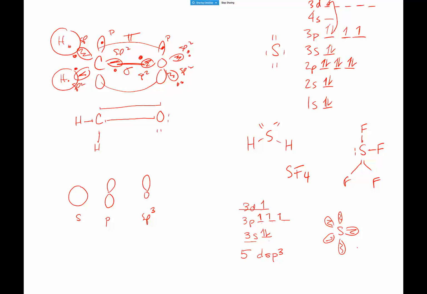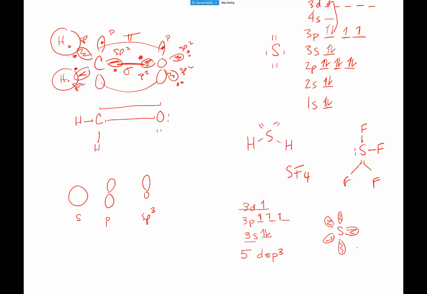I actually think in certain quantum mechanics, they actually invent a 2D, but it's not real. And if you think about the carbon, if we did that, we'd have to mix the 2s and the 1s because we'd have to take the electron out of the 1s. So it's just not possible. There is no 2D orbital. The first place we have a d orbital to be able to form a dsp3 hybrid orbital is row 3. That's the first time we have a d orbital. So that's why that rule is row 3 or lower.